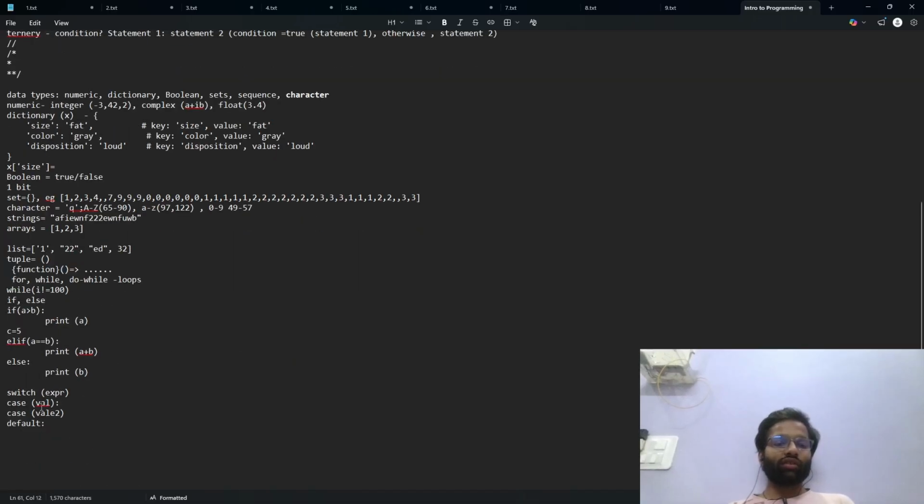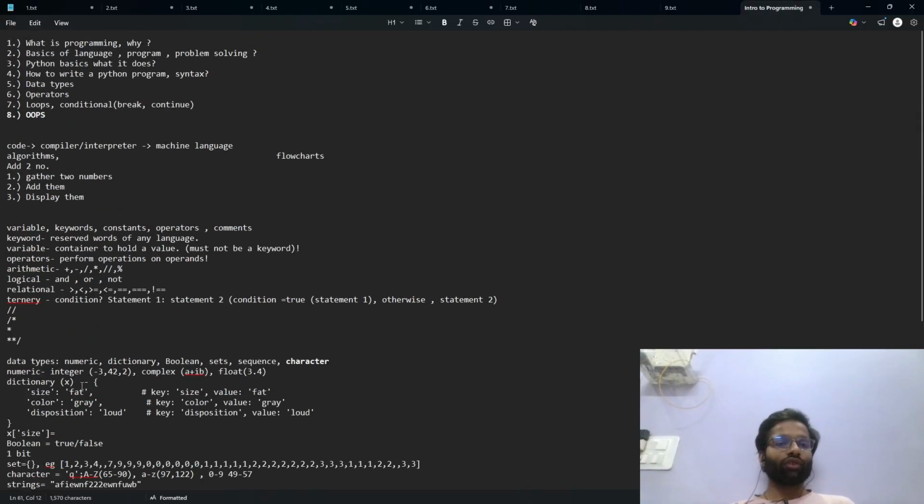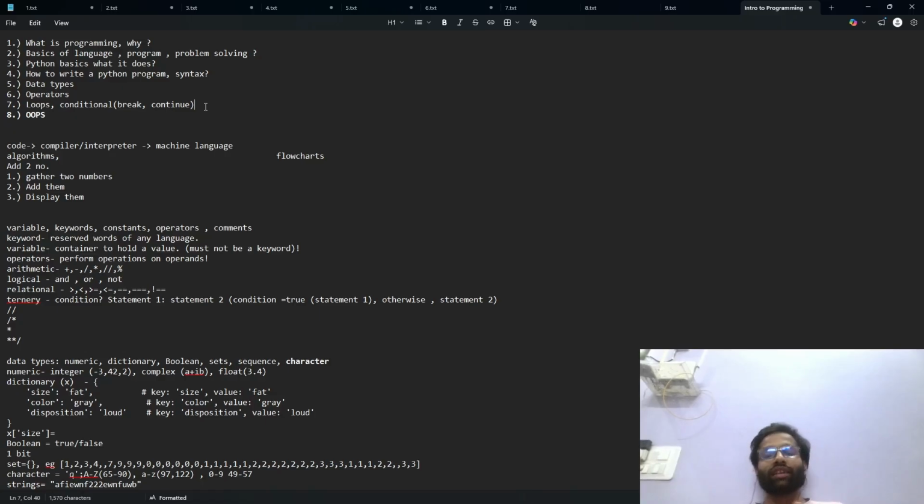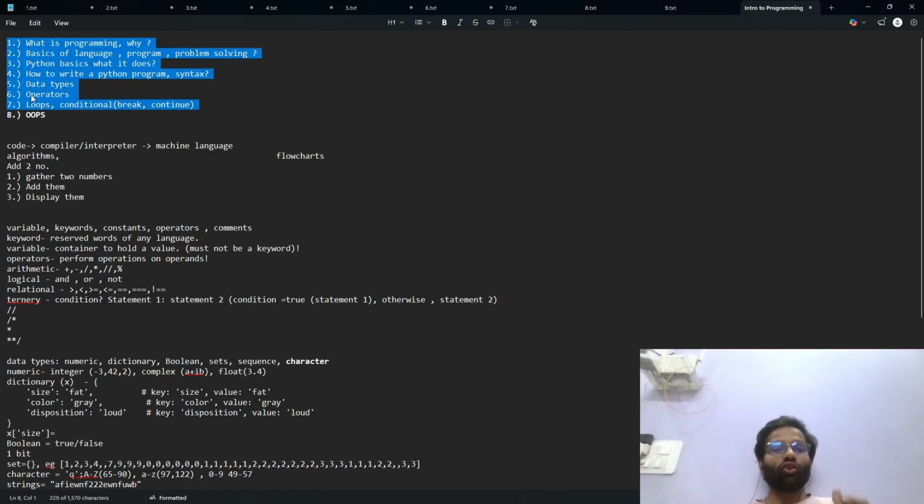So until break is encountered, it starts executing from this case. If value 2, from this case. If none of the values match, then default. This is some logical common sense. So this is some of the basic syntax of what we are using in Python at the basic level. From the next video, we'll be studying the implementation of all of these along with OOPS.